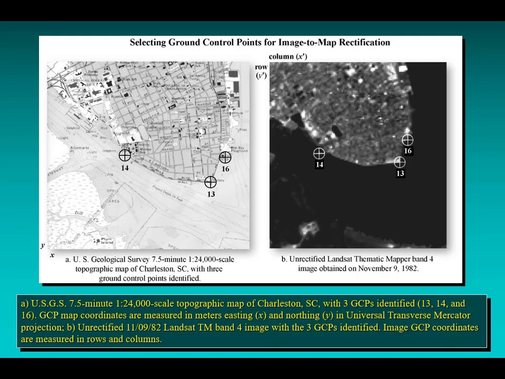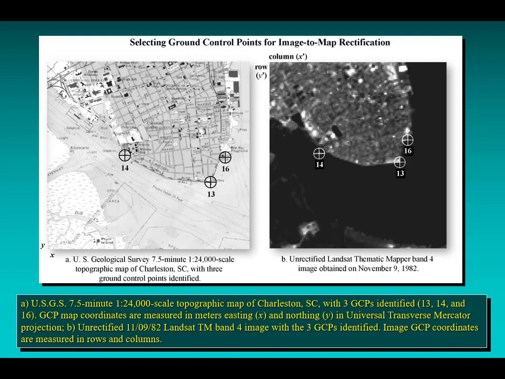So the point is that when you are situating the ground control points, you're really going to want to zoom way in both on your map base image as well as your image to be rectified, your unrectified image. And note, you see the same ground control points on the right-hand side as what we see on the left-hand side, with the same numerical labels. So that constitutes the image coordinate pair that we would match up with the corresponding map coordinates for the ground control points with the same labels that we see on the left-hand side that are overlain on our map base.